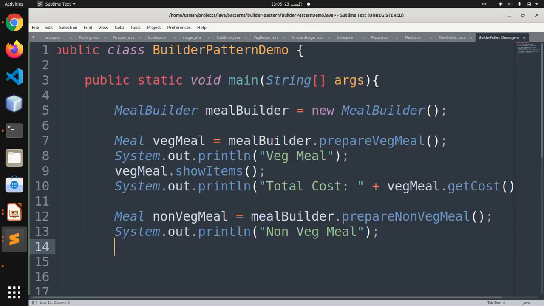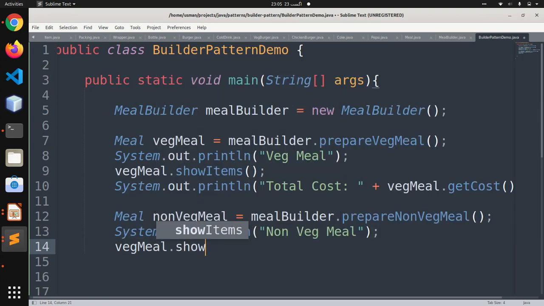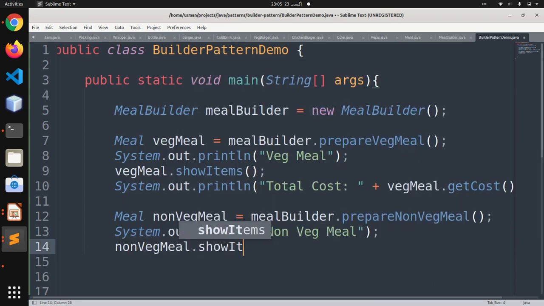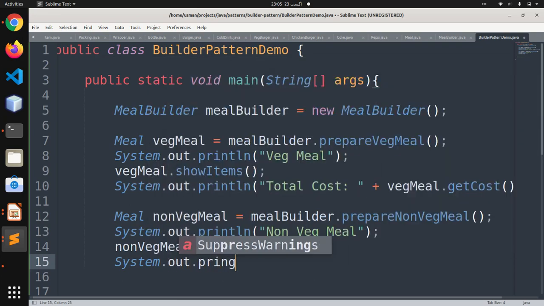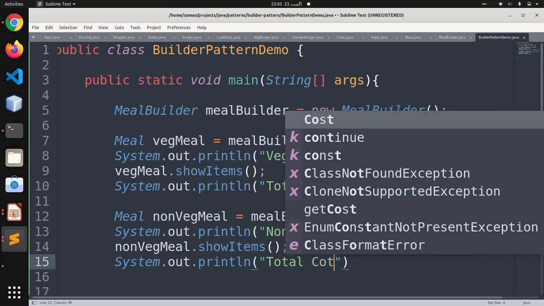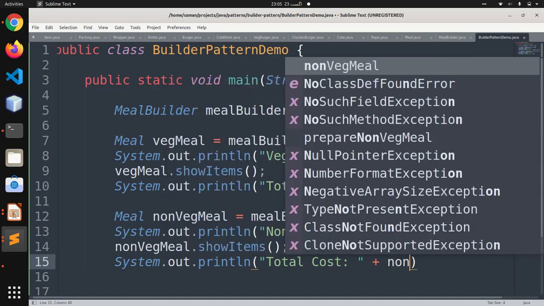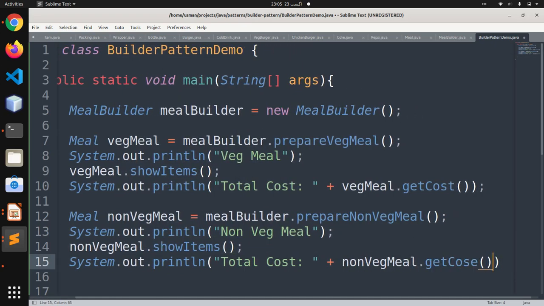Okay, and the third thing we are going to do is non-veg meal dot show items. The last thing is system.out.println to the console total cost, and non-veg meal dot get cost.